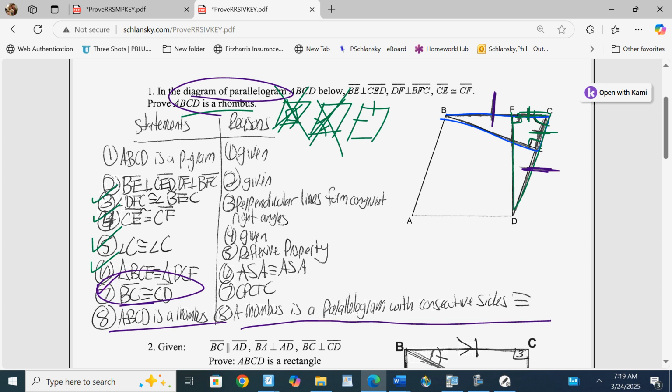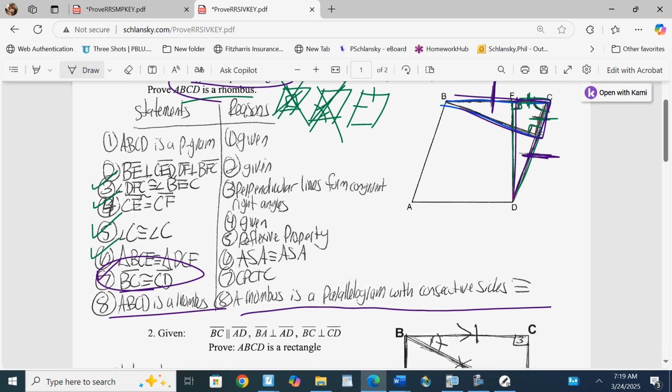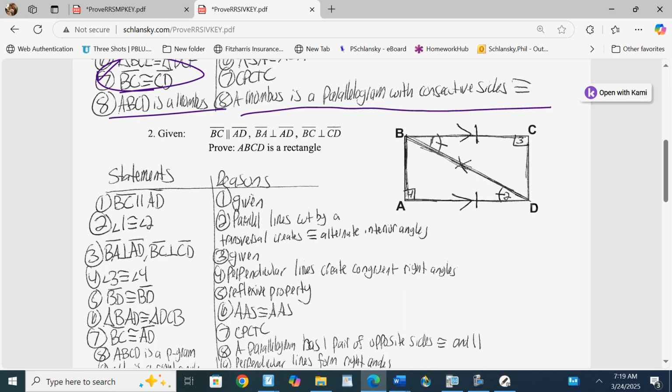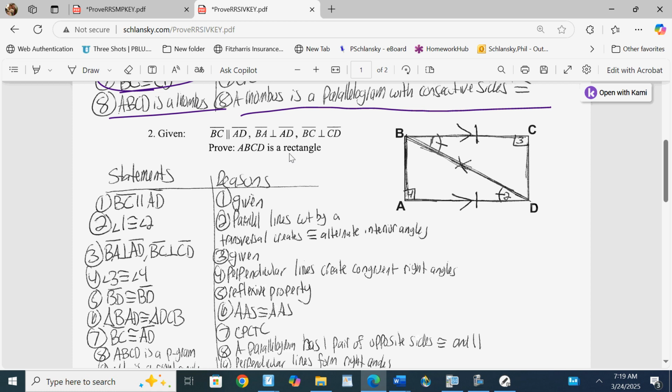It's a lot of conceptual understanding, and you have to understand how to do your proofs. You're going to prove the triangles are congruent using the stuff we've been doing since October. Once you have that, you're likely going to have to use CPCTC to get one of the 3 rhombus proofs or one of the 2 rectangle proofs, depending on what the problem's asking for. Let's take a look at number 2. It ultimately wants me to prove that ABCD is a rectangle.